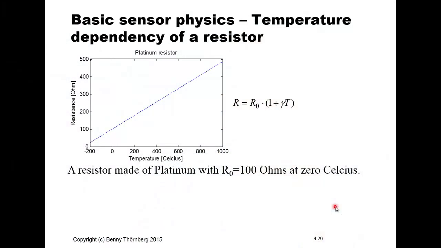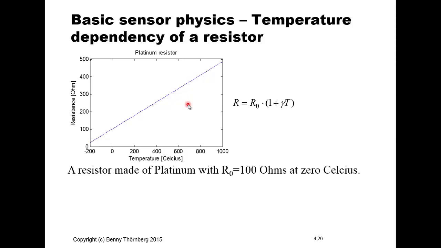material dependency towards temperature. So have a look at this diagram where the material is chosen to be the metal platinum. And you can see here the temperature dependency from -200 degrees to 1000 degrees Celsius. And the corresponding difference is somewhere from 0 to almost 500 ohms. And the dependency is pretty much linear.